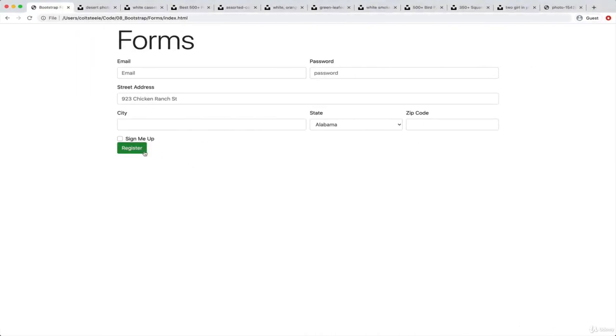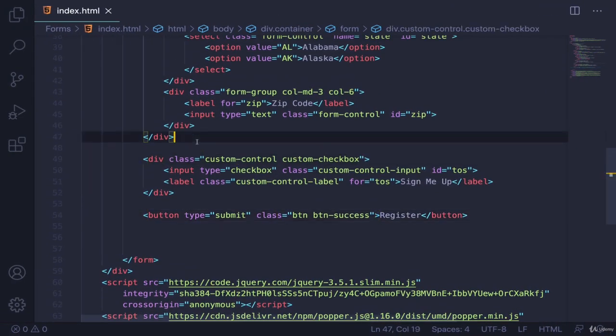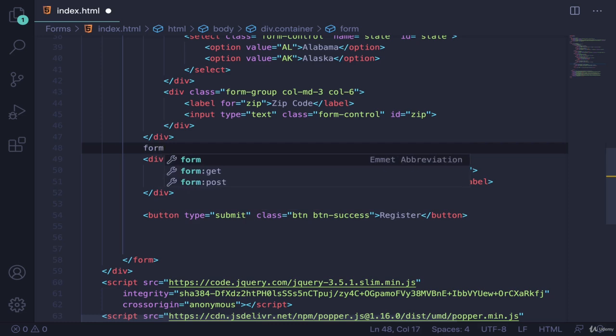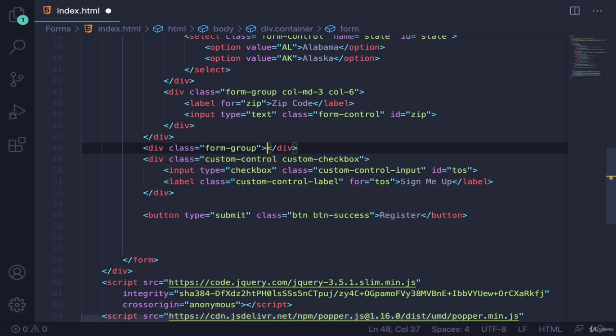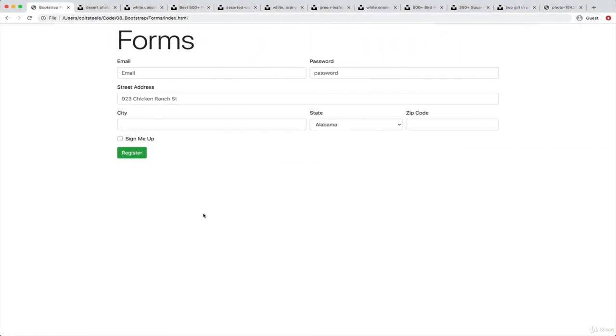It's a little bit cramped here, and that's because I don't have a form group. So dot form-group around that checkbox. I mean, there's other ways of getting some margin there, but that's the easiest way in a form, just to keep this spacing consistent. So there we go. We've got a relatively nice looking form using Bootstrap. It's responsive. We laid it out exactly how we wanted.